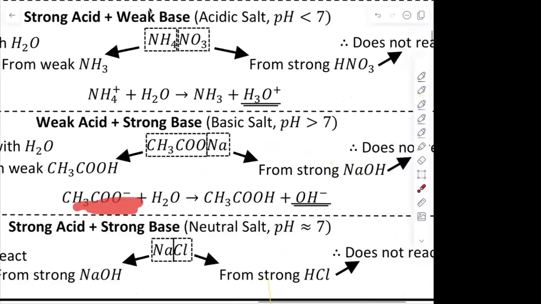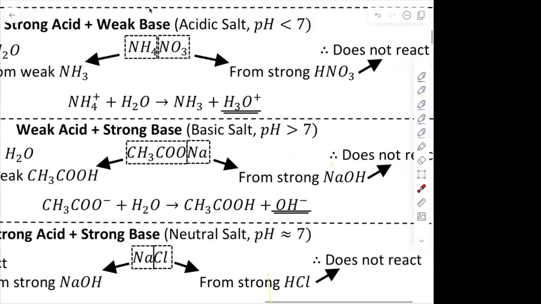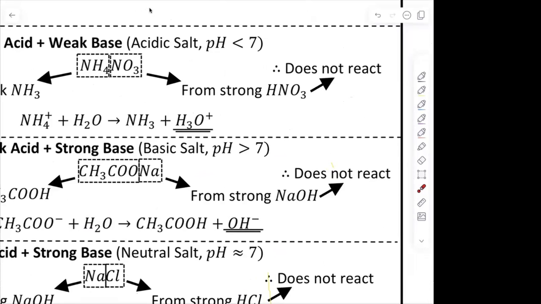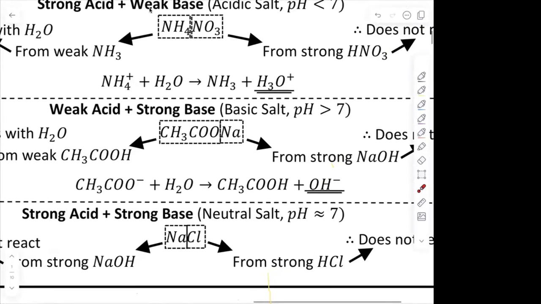The Na comes from a strong base, from sodium hydroxide. So, right, the strong base is going to have a weak conjugate, which means the conjugate will not react with water. So basically all that happens is that the sodium will stay in solution, but my CH3COO minus is going to then react with water again. And then what you see there is you have your CH3COO minus plus your water giving you acetic acid plus OH minus. And this OH minus is what's going to then result in my pH increasing and becoming more basic.